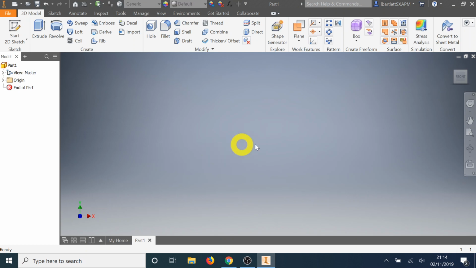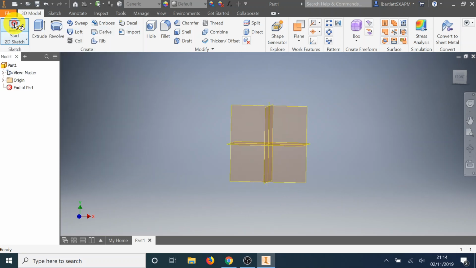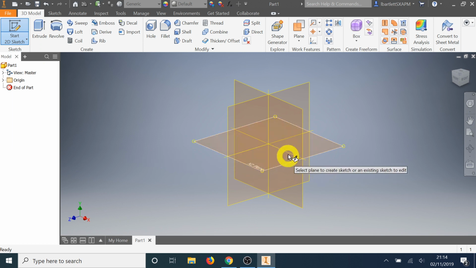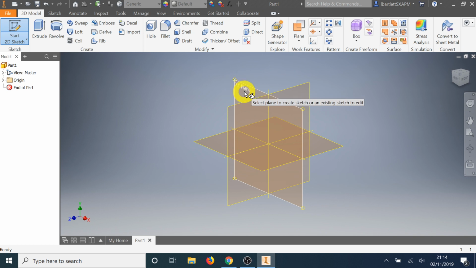Right, so if that's worked, you should have a grey background that's lighter in the centre and slightly darker towards the edges here. Okay, so we're going to select the little pencil drawing at the top here. Going to click the pencil and we're going to tell it what plane we want to work on. So what way up do we want our piece of paper we want to draw on first in 2D? So we're going to go for the XY plane.